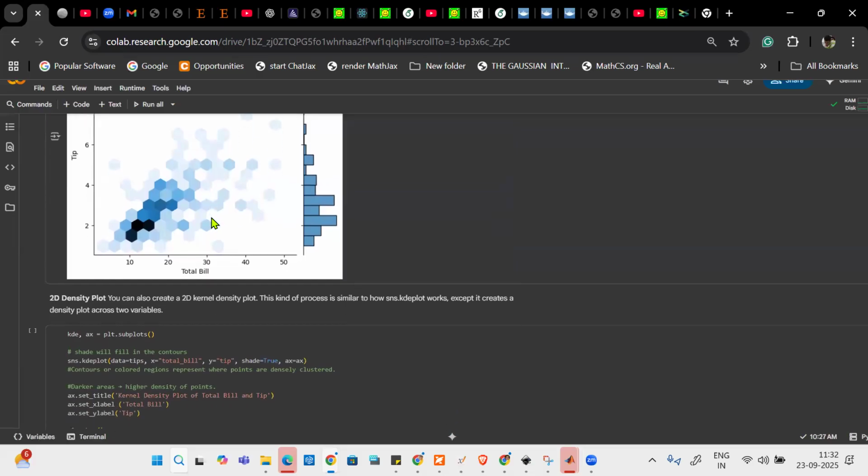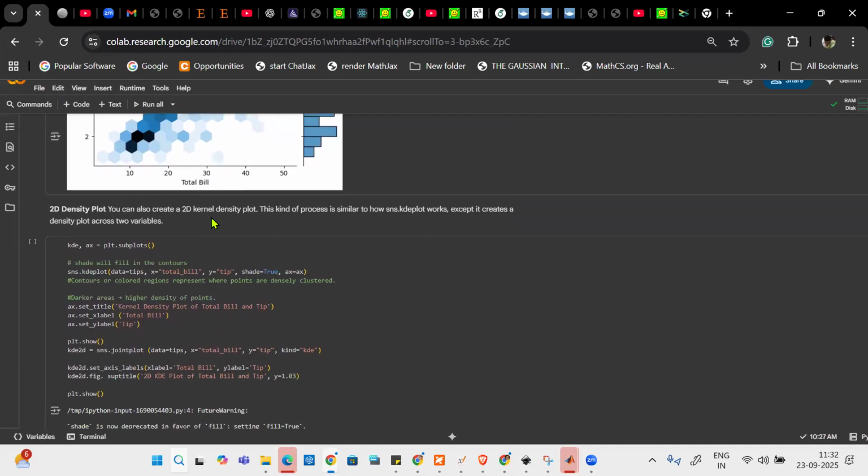Now the idea is, similarly, you have created a density plot for a univariate variable, right? You created a density plot for one variable. Now if you have a bivariate distribution, where you are analyzing two variables, how can you create a density plot? So that motivates us to come to 2D density plots, like bivariate 2D density plots.